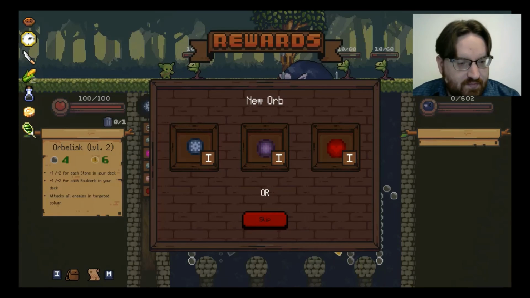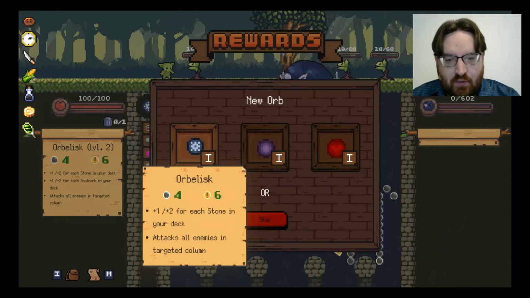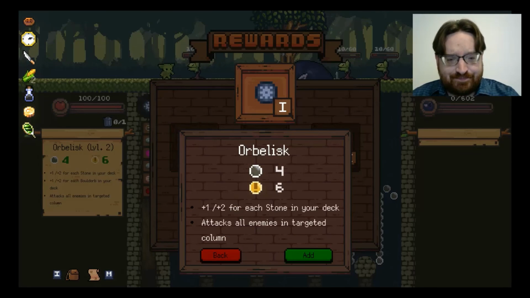Holy moly, achievement unlocked. So I get a new orb. The Orbalisk is really strong. I'm going to take that one. One to 2 attack for each stone in your deck. Attacks all enemies in targeted column.